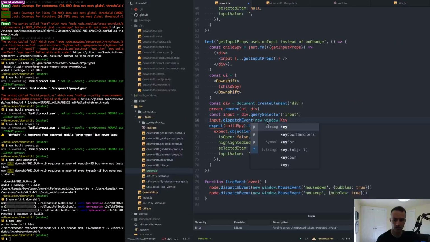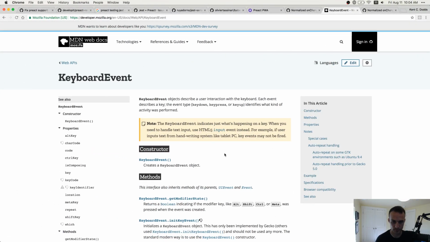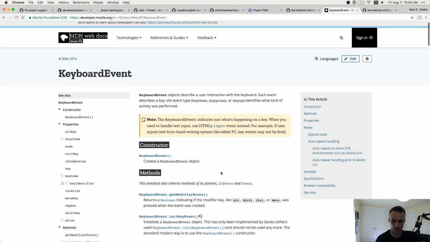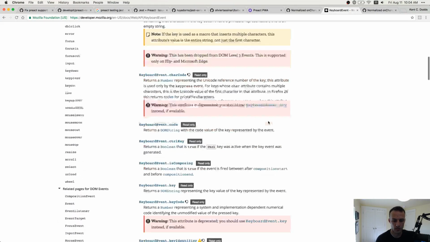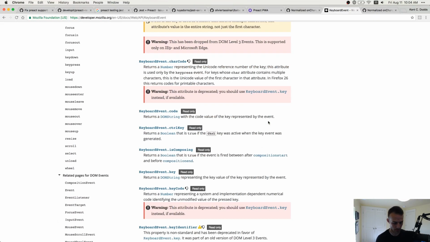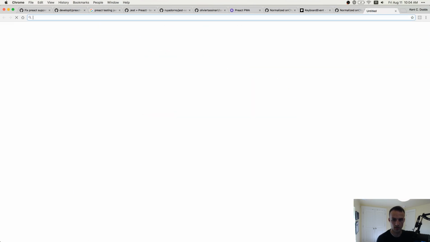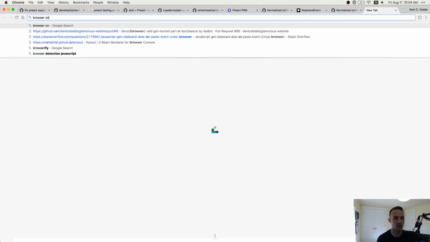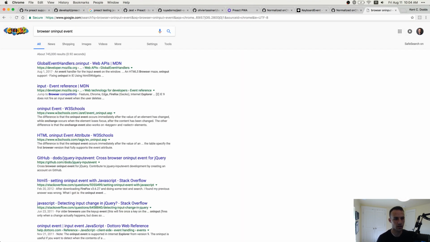Keyboard event. Actually, input event, because that's what we're really handling.